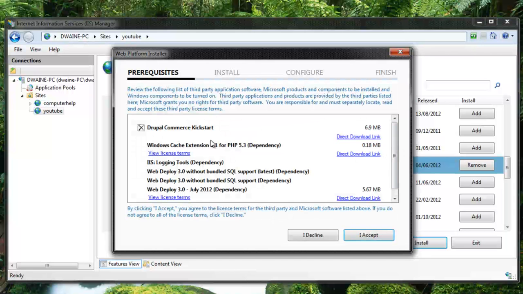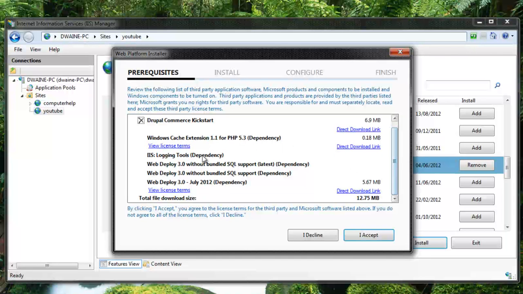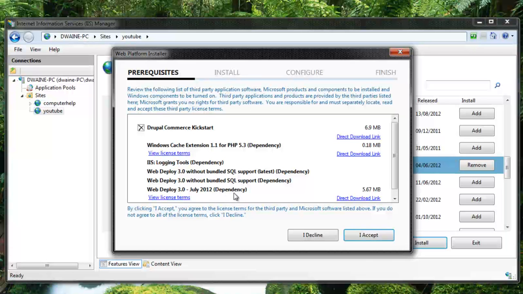Right, now it'll show everything we need for Drupal to work correctly. Now what it's going to do is download Drupal, a little catchy extension for PHP, login tools for IIS. So basically we're getting everything without having to download all of these individually, which really does help a lot.